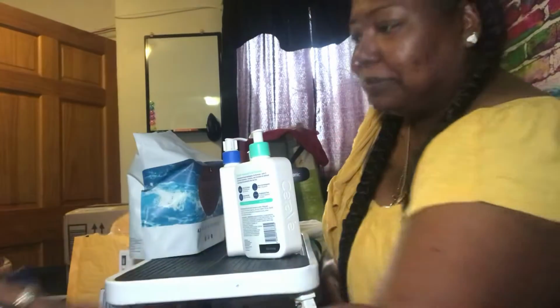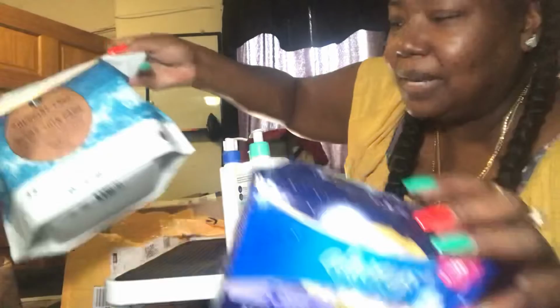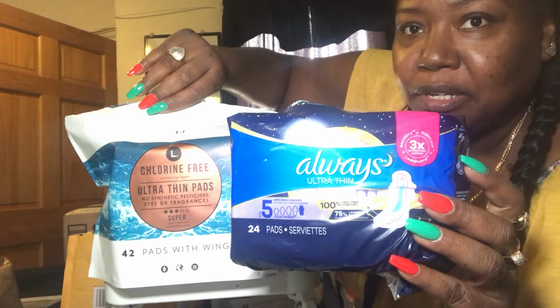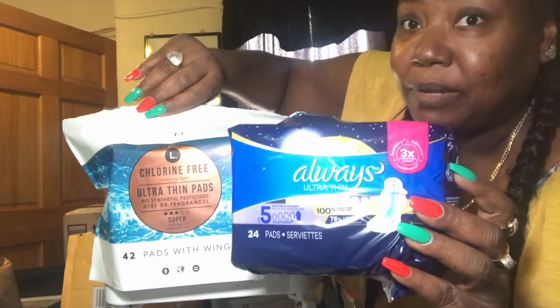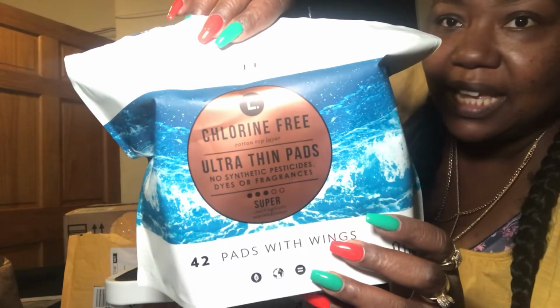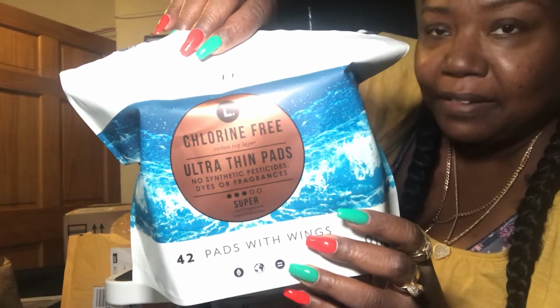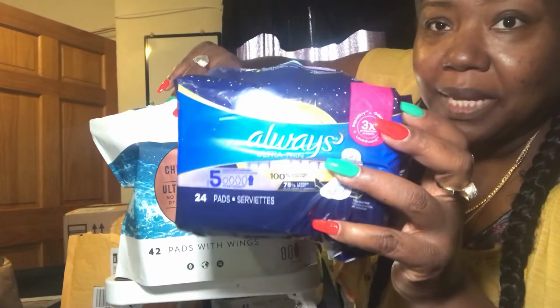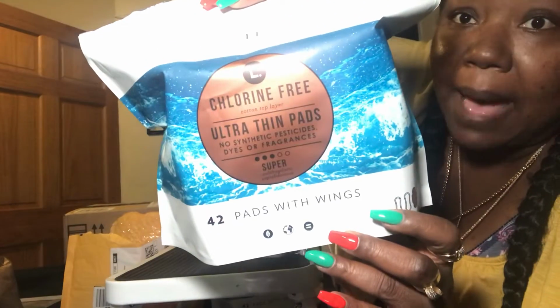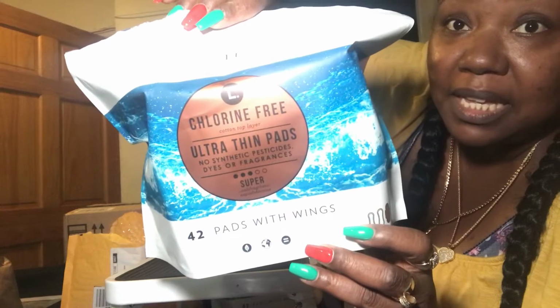Yeah, personals. Mm-hmm. But let's compare these. This one I use more to the back part. Because when your girl is on, she flows. But this is a cotton brand. It's cotton. It's not that synthetic. So it protects your area down there. It protects you better than these. This is synthetic, but this is to the back. Yes, it goes from the front to the back. So this is to the back. This is to the front on top. Cotton. Get some of these. It's worth it.